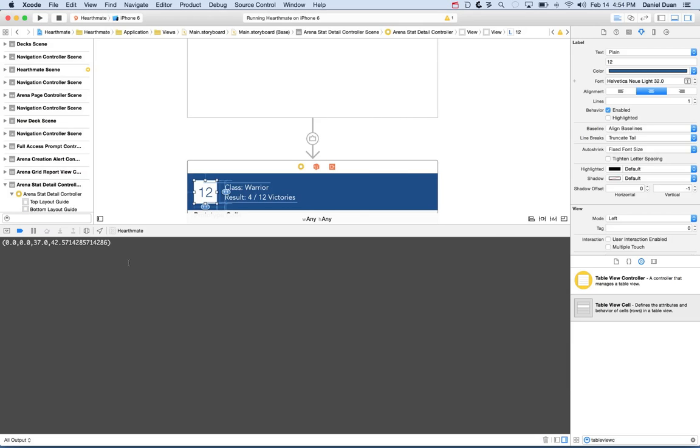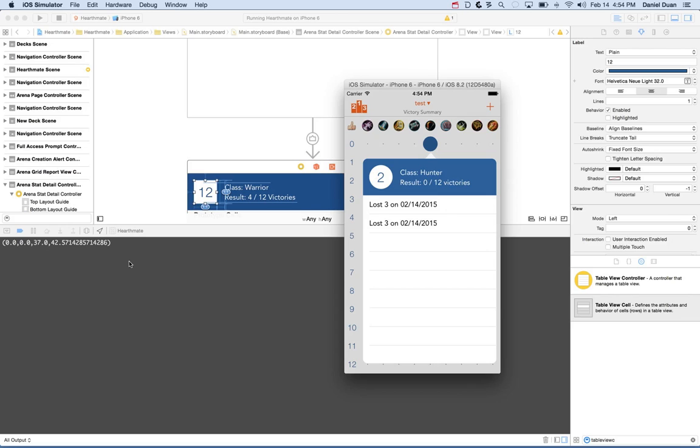And so the next step would be I need to figure out where I need to draw. I need to figure out where this is in relation to our view here. So isn't there a way to? I know the frame of the cell.